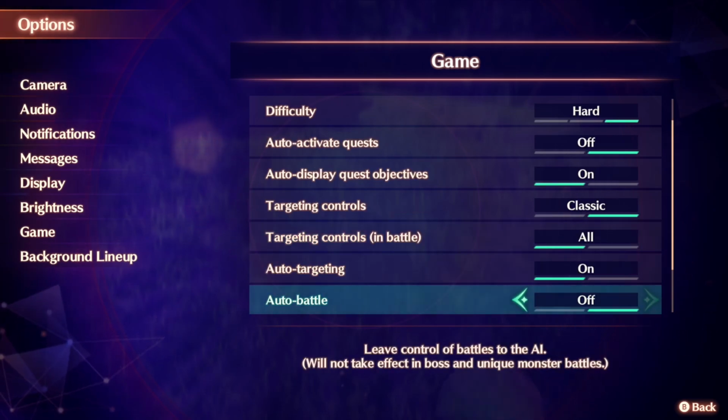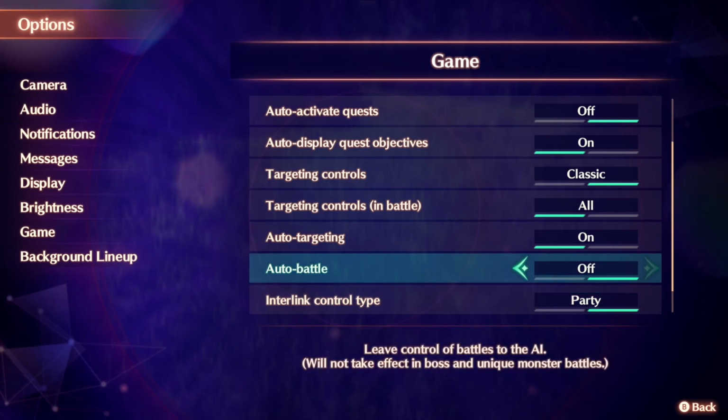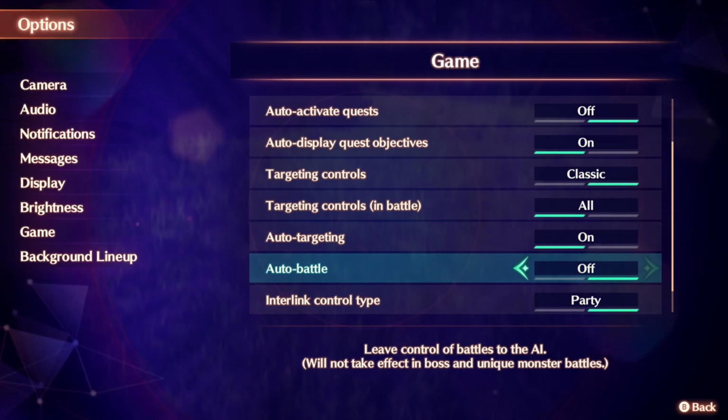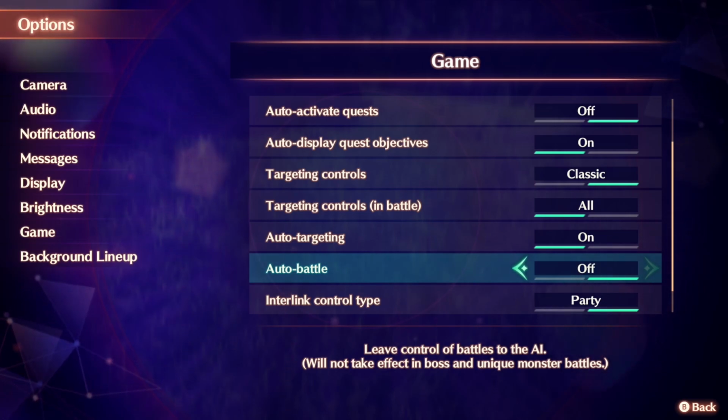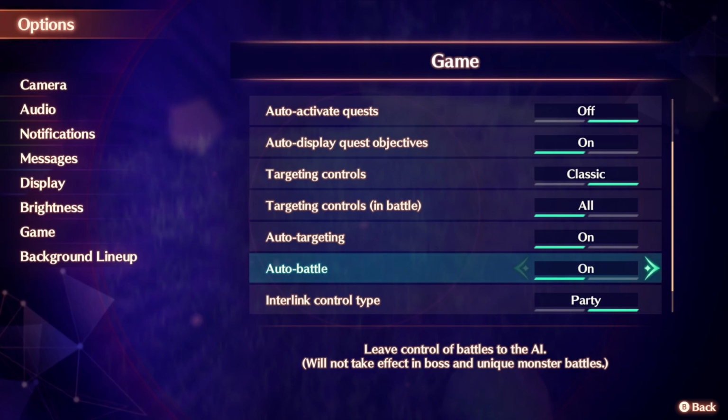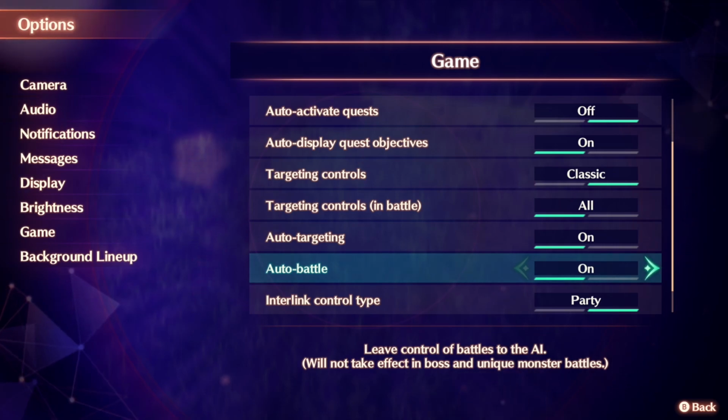Another one, let's see, auto battle. I haven't touched that, but you could. I did try it a little bit, but even in the smaller battles, I sort of enjoyed it. But if you don't really care about fighting the trash mobs, then yeah, you could turn that one on, and then you pretty much take control in the boss and unique monster battles.